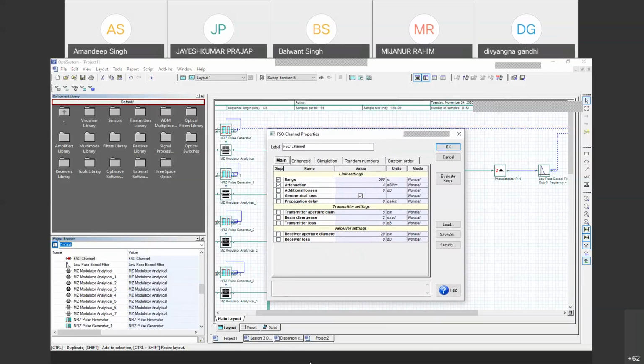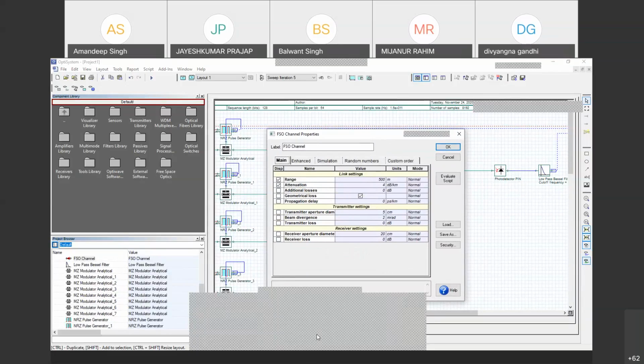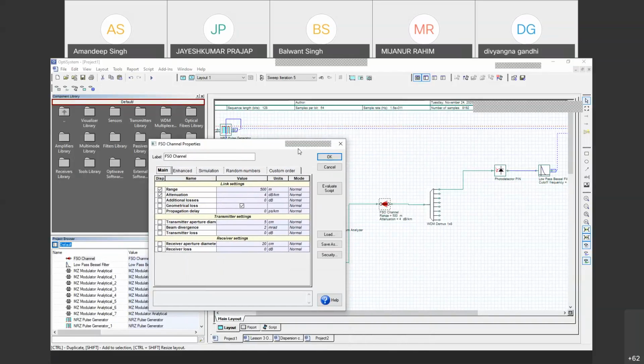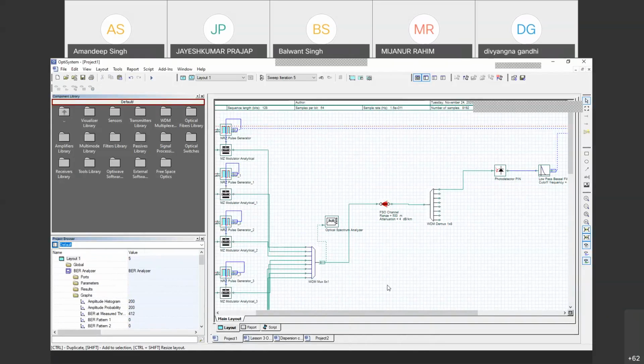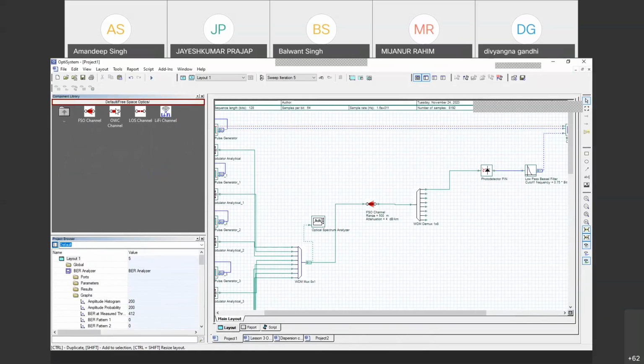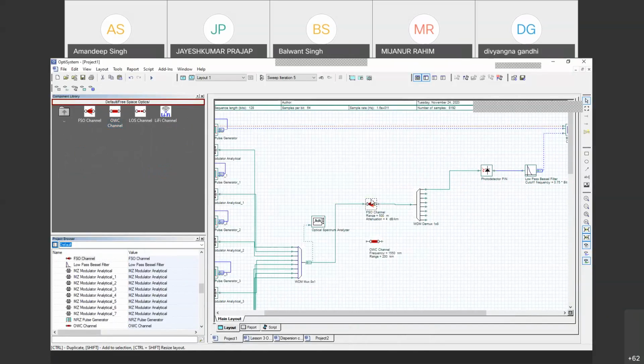Yes, sir. The actual paper was published by Mr. Vladimir from Russia. He proposed communication of a WDM link through FSO with 1400 meter range. There may be availability of IEEE research papers. In case you want to improve that range, you can also do that. But here, apart from FSO, we also have the OWC channel. This is basically used for long distance communication, you can say inter-satellite, ground to earth, earth to satellite or satellite to earth.